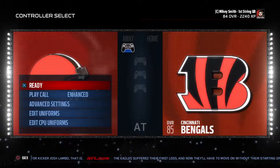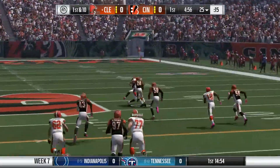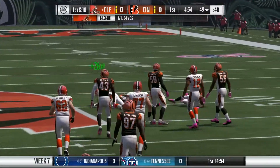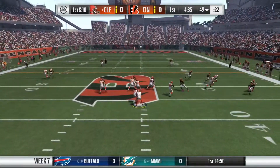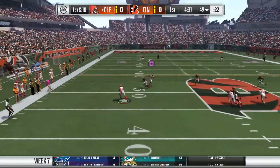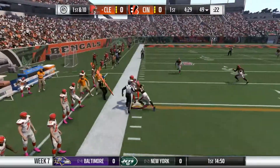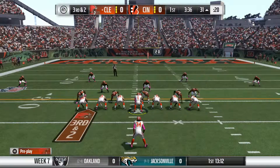The Browns start the game off on offense. On the very first play, Smith connects with tight end Gary Barnage down to the 49-yard line, a yard shy of midfield. First and 10 from the 49, it's a play action. Mikey Smith rolls out to his left and takes off for himself, running for the first down marker and is shoved out of bounds just past the marker.